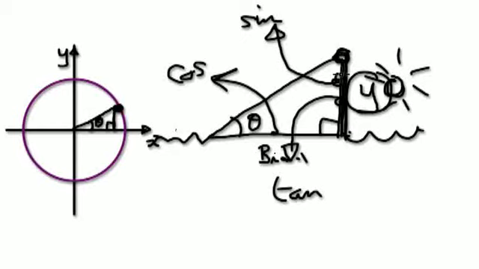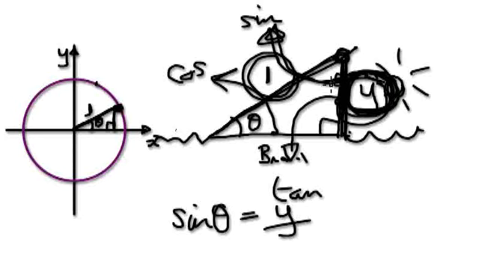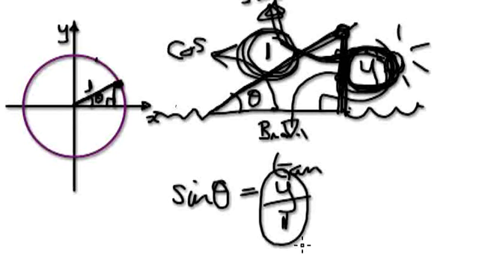Now, if you want to know the height of this thing, you would use sine, because you've got the height here. And by the way, this length here is 1, because we've got a circle of radius 1. The radius is always 1, so the hypotenuse here is 1. We've established that we want to know y, and we've been given the hypotenuse, so we have to use sine. So it's always sine of the angle. Sine theta equals y divided by the hypotenuse, which is 1. So y divided by 1 is y. So you see the height of this triangle is given by sine theta.